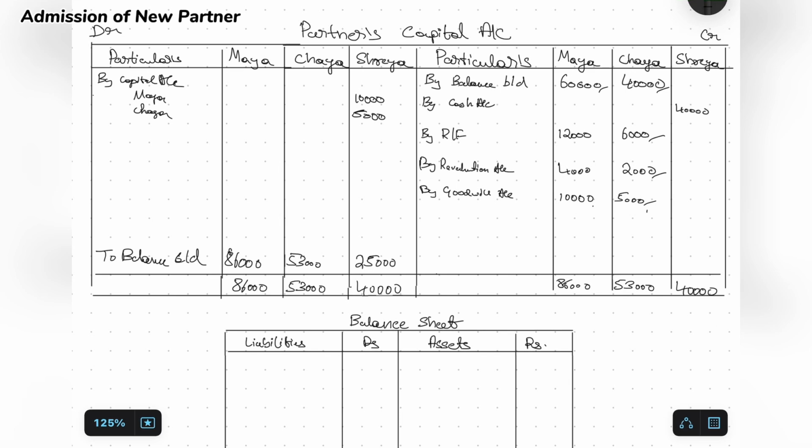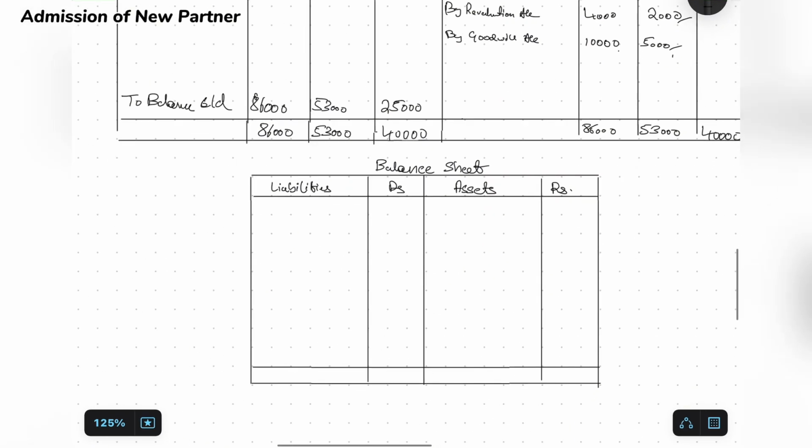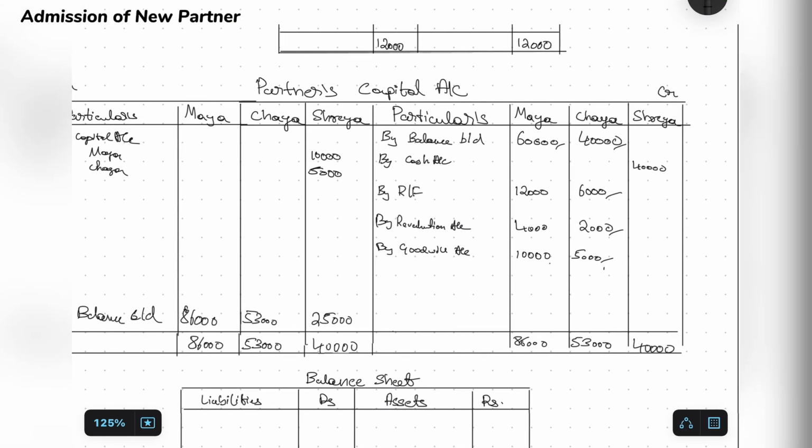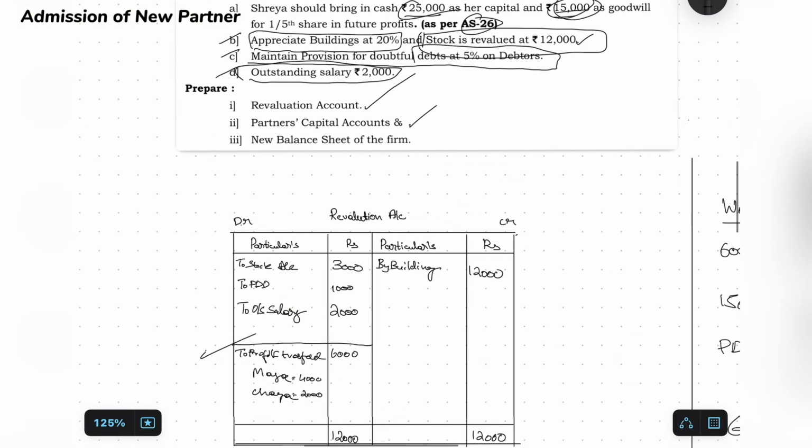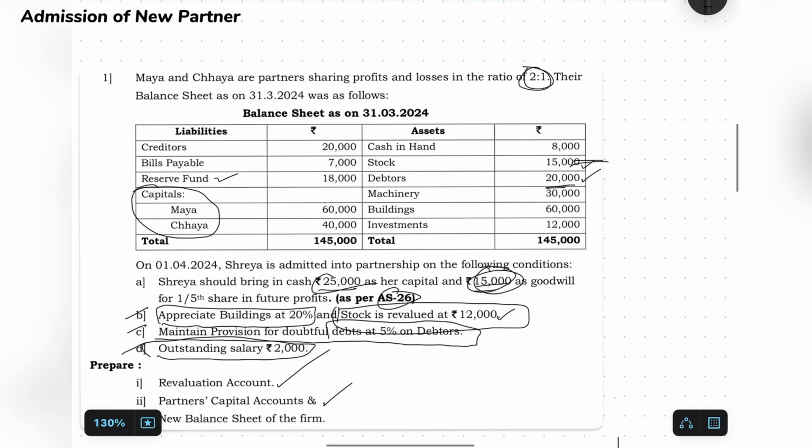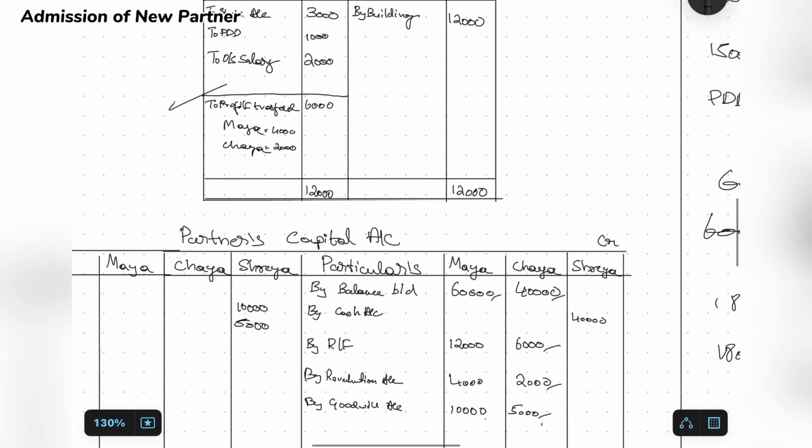Next I'll come to the balance sheet of the new firm, that is after admitting the partner. What all should I make a note of in the balance sheet? We'll follow the balance sheet given in the question. All the items will be recorded in the new balance sheet also, but based on the current position of the firm. So the first item is cash in hand.